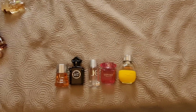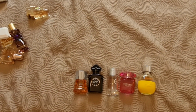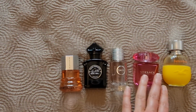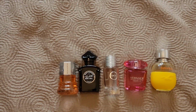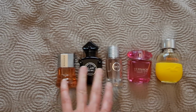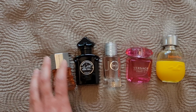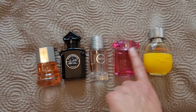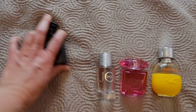Very small update. I started to put everything away and I just realized that I am keeping these fragrances for the wrong reason. Started to put them on the shelf and I just felt like I don't want to put them. So I took it like a sign that I don't want them. Although I was really surprised because I actually like these and also Versace. I really like them. But yes, I will declutter them.